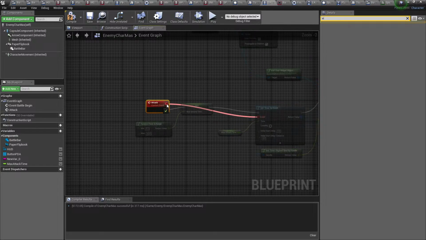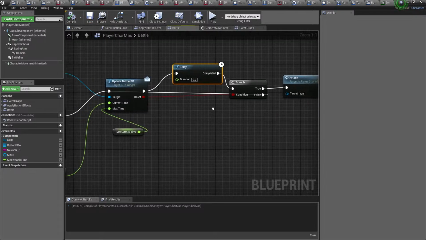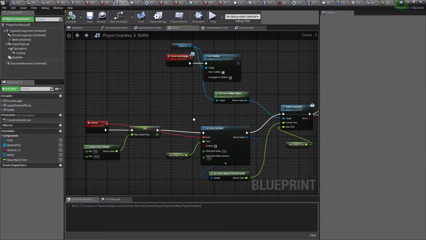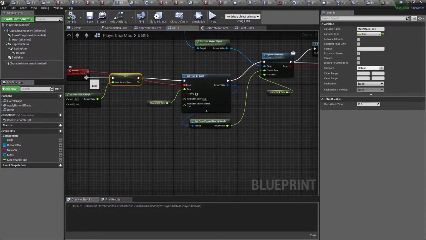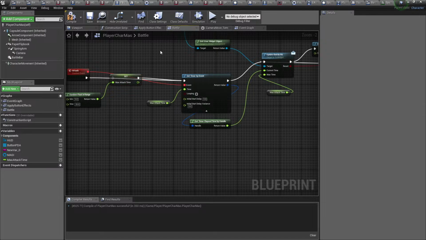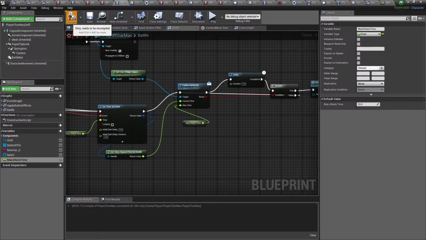Let's hook this back up. Okay, in the player. Does it dislike the random range? If I just set that to 10.